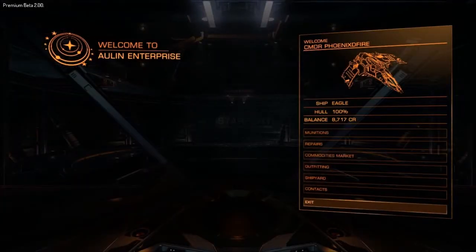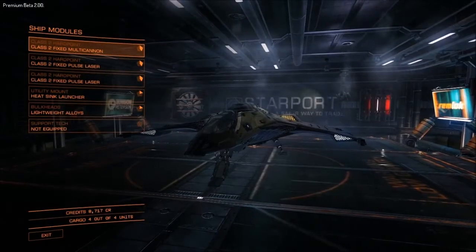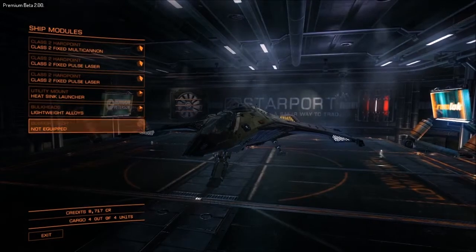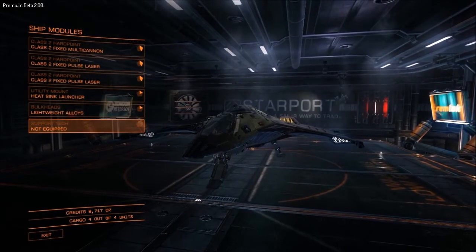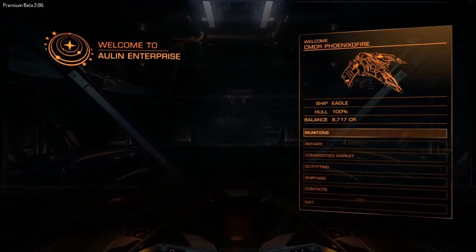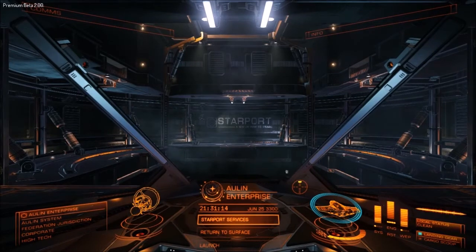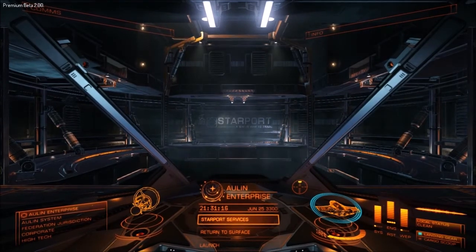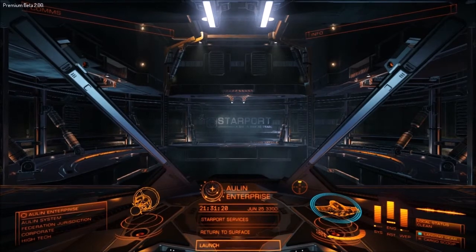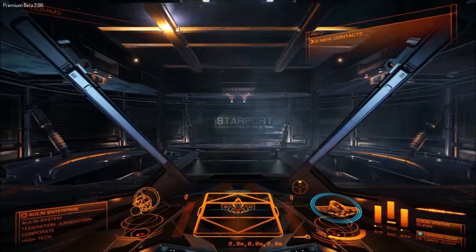Yeah. So I've got a fixed multi-cannon, 2 fixed pulse lasers, a heat sink launcher, and some lightweight alloys. Right, let's start our tour of the new systems and see what we can sell. But first, we're going to have a look around this new space station.